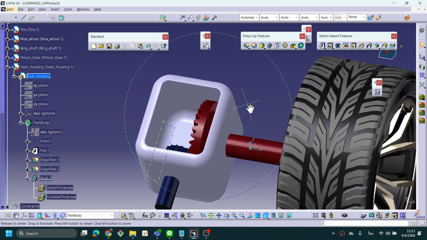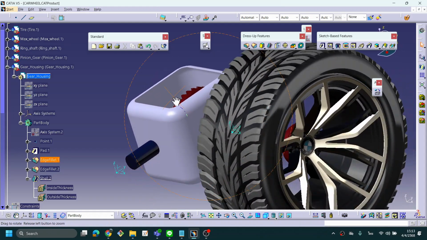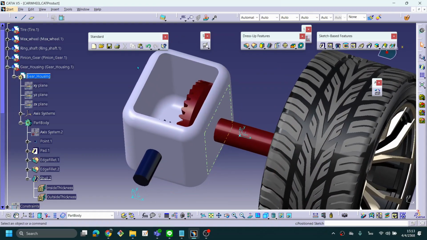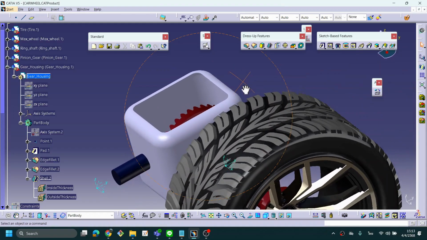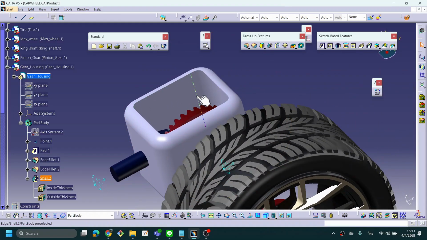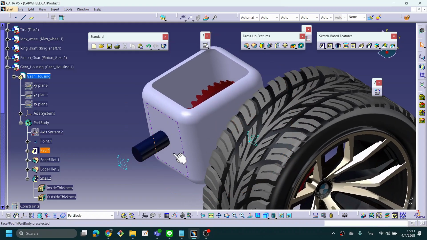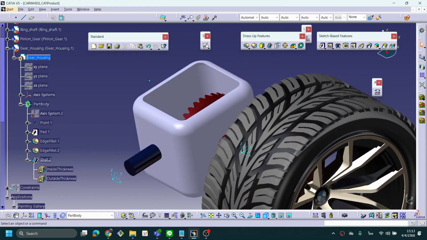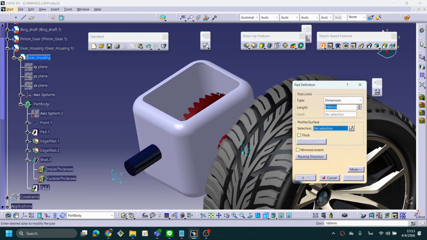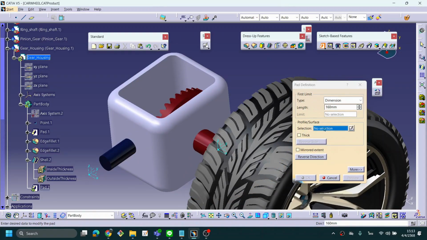If you need to create it, it's solid, not so solid. The cover is created on the top to close it. If you need that, you can do it with another pad. I click on another pad command. I click on here. I need to use this edge, the sketch curve. Write the curve for me. I will create a pad, a solid pad. It's the cover on the top.